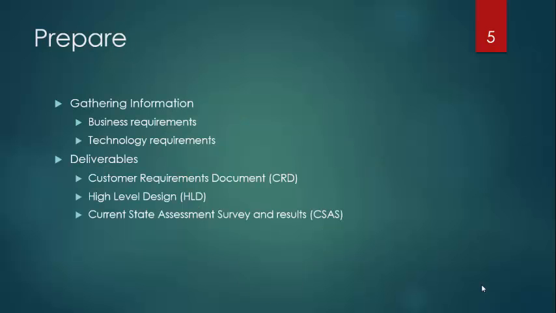Okay, in the preparation phase, which is the first phase in the cycle, we will gather information. So the preparation phase is all about gathering information from client. This information is business and technology goals. Business goals could be, for example, reducing costs, increasing market share, offering new or better customer services, or something else. Technology goals are something like availability, scalability, affordability, security, manageability, and many other technical terms.